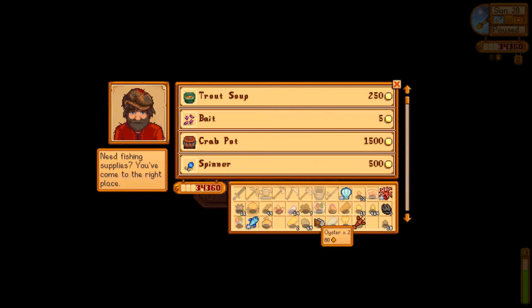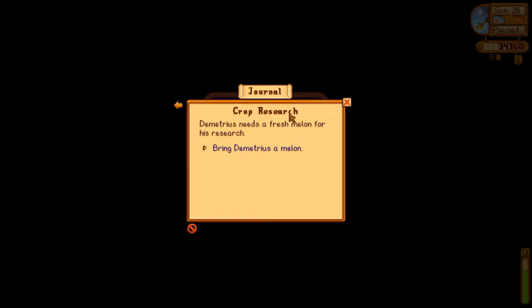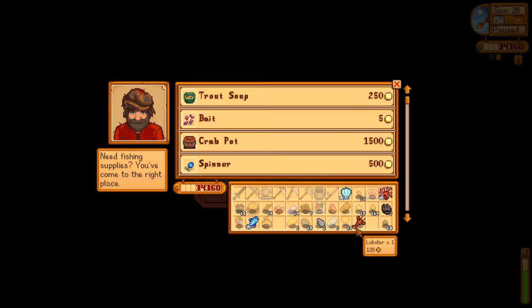So let's do that. Let's get rid of the lobster? I feel like the lobster might be useful for something. We might have got a quest or something that we needed it for. No. Okay. Alright, I'm gonna sell it then. Sell that, and sell those.